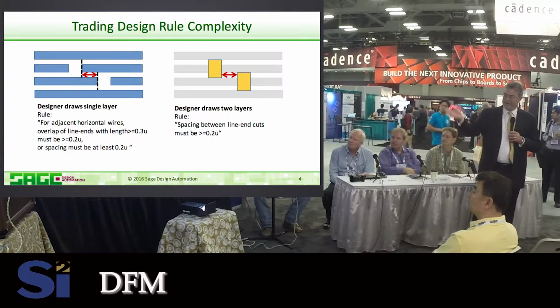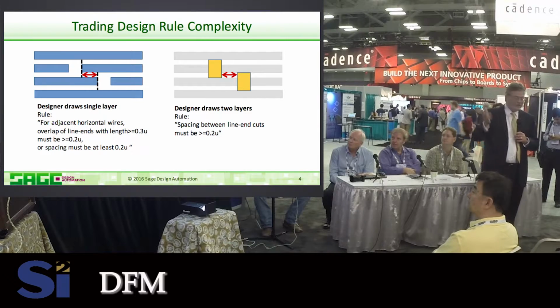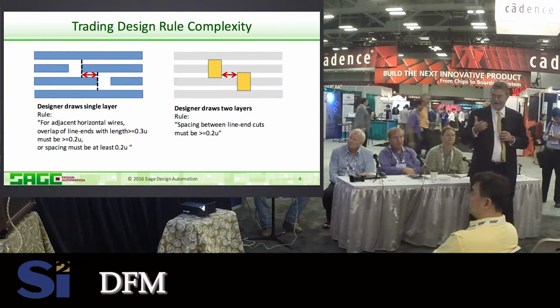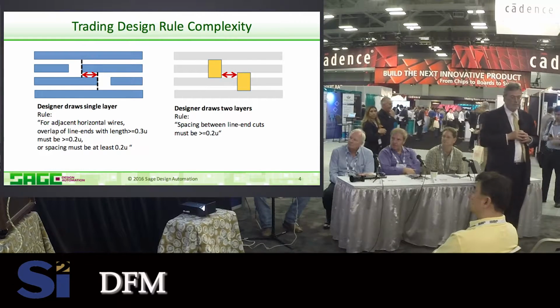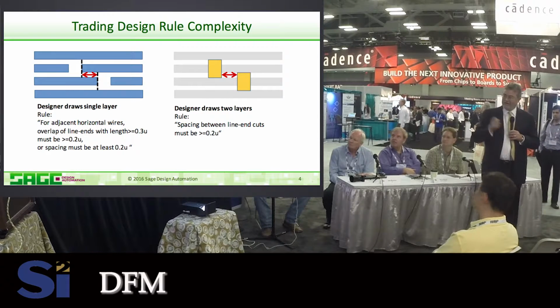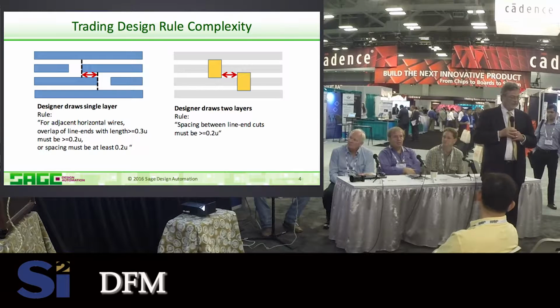But if you look at what the person that is designing sees, and they're just doing these meta layers, they perhaps are not even aware that you have double exposure or cut masks and things like that. And so they get a fairly complicated rule that is a little bit more difficult. And you have to develop these things to tell the tools, that very often are not aware of all this post-processing that happens. And so this has been taken into account as well.